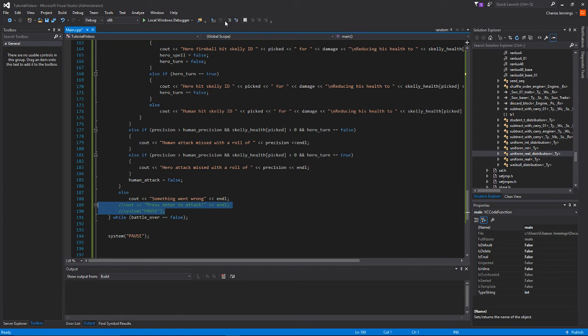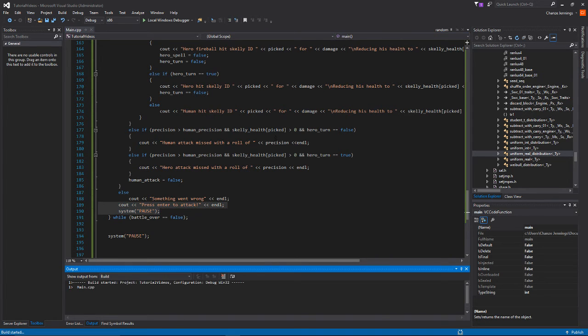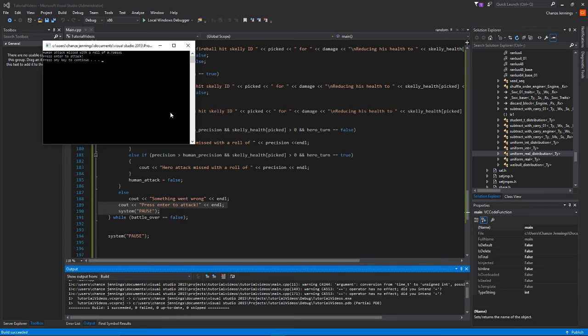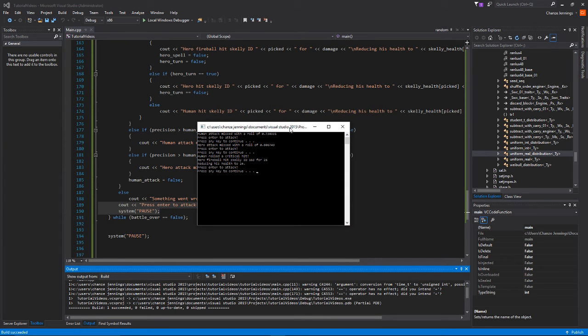And I could actually go through here and make this so it does it one line at a time, which takes forever. I don't even think I've gotten through here, but just to see if it's working. And it works pretty well. Like there, oops, so there my fireball. It rolled a fireball this time, so the hero is attacking, and it hit the skeleton. I only have it as an ID. I don't have names on it. Just ID number 163 for 26 damage, reducing his health by 24. And then, of course, I have to press enter for another attack.